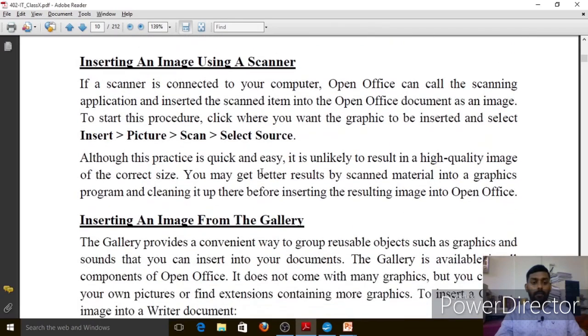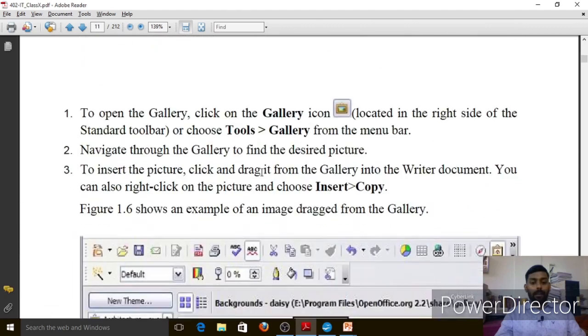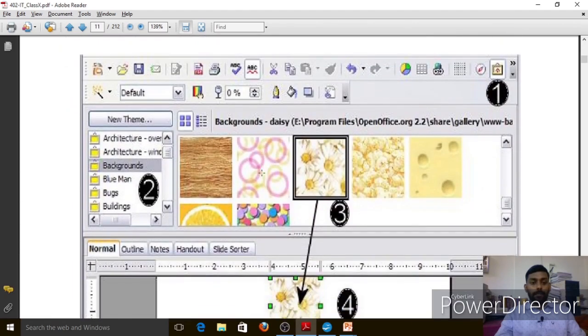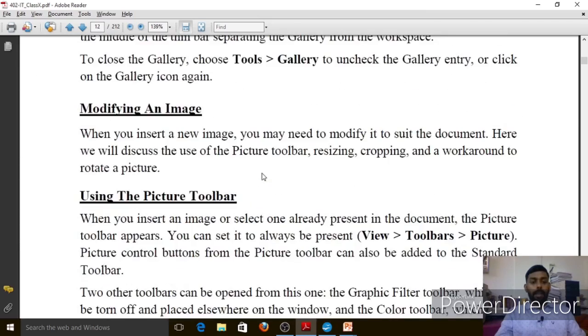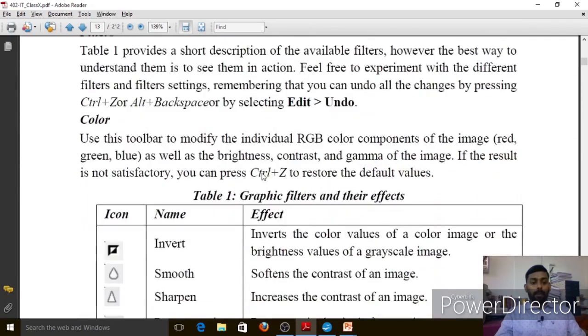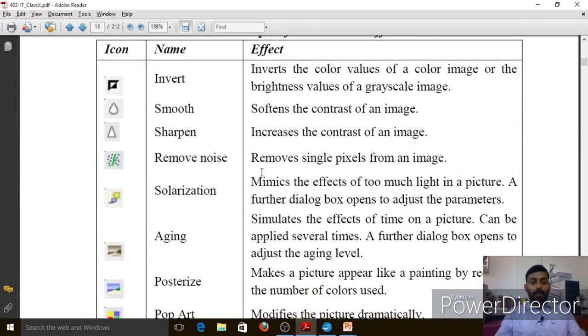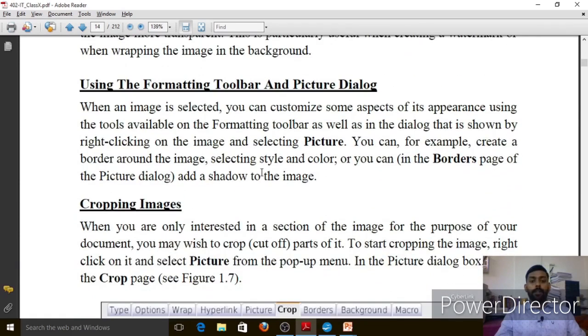Along with this video: inserting an image using a scanner, inserting from the gallery. You can see this is a window, and you can insert it from the gallery. Modifying an image using the picture toolbar, that's the first option. You can flip, add filters, colors, invert, these are some of the options. Then transparency, using the formatting toolbar and picture dialog.